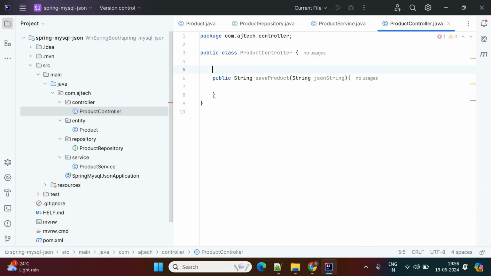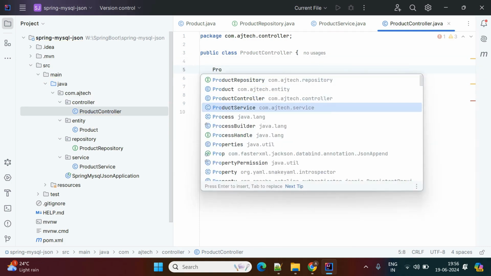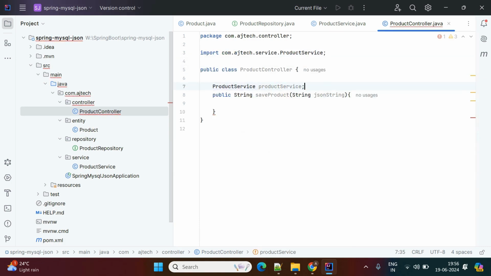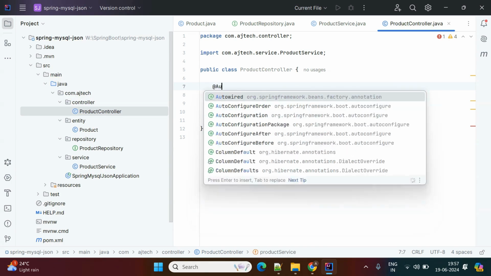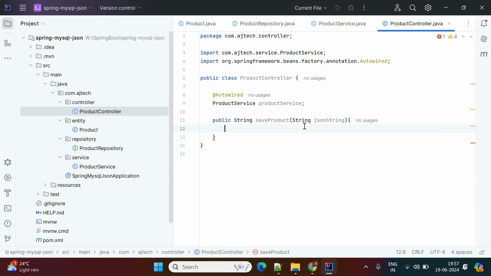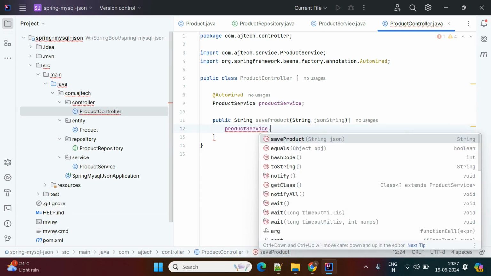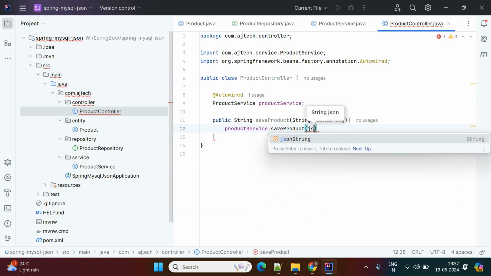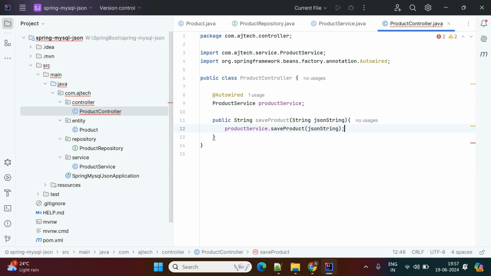Now we need to create an object for ProductService. You can use the annotation @Autowired to create the object for this ProductService. Now we need to call productService.saveProduct with this JSON string, and it will return the confirmation message.